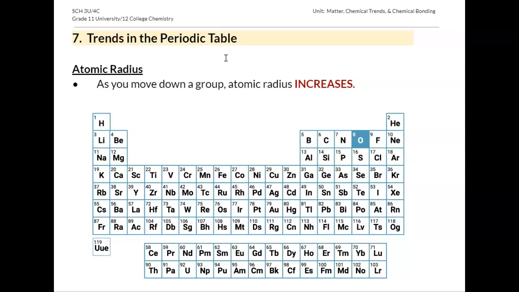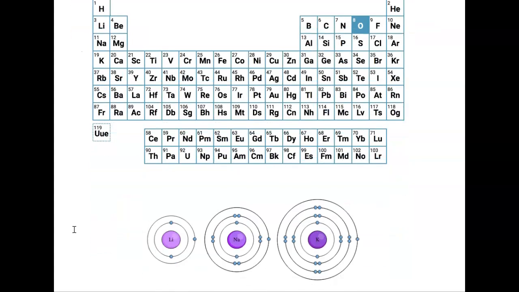Okay, and so what I'm hoping you immediately went to is that as we move down a group, we're adding not only simply electrons and protons because the atomic number is increasing, but we're also adding extra energy levels. Those extra electrons need to occupy energy levels. So as we move down a group, we're going to be adding more and more electrons that need to occupy additional energy levels. Let me switch to a different screen because I have a diagram of this.